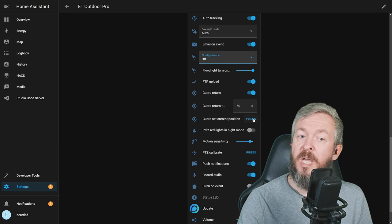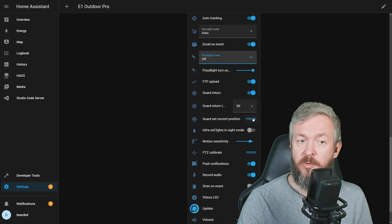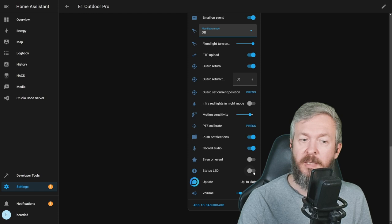But if you move the camera, you can also use this button and change the location to where the camera needs to move, enable or disable infrared, motion sensitivity, calibration for the PTZ functionality, record audio, enable siren on event, status LED, check if you have the latest firmware, and also play with the volume.